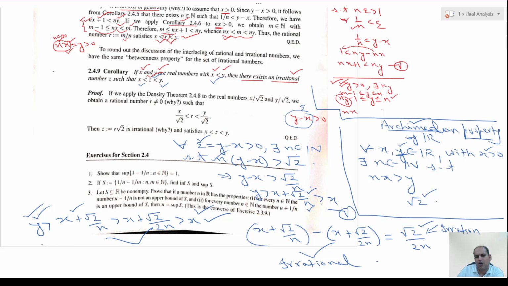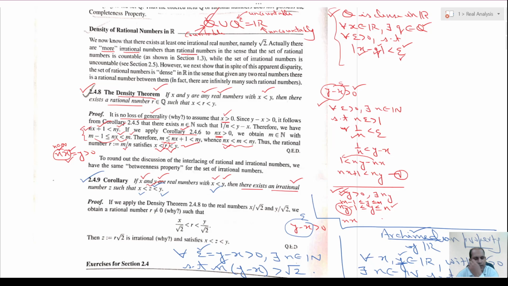Again, we will use this argument: if this one is irrational, or say rational, use the repeated argument, and we can show the next irrational number. Using the same argument, one can construct the next one. So, this is the idea for the density theorem. We can see that everywhere we are using either the Archimedean property of real numbers, which is very important, or the well ordering property.